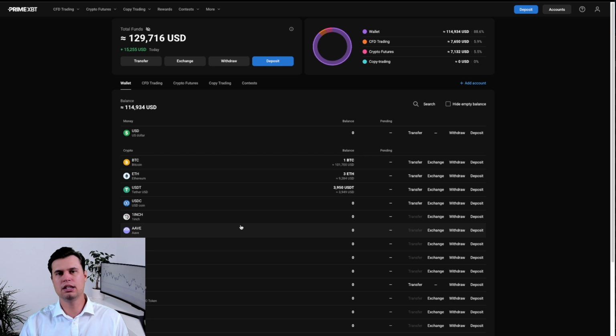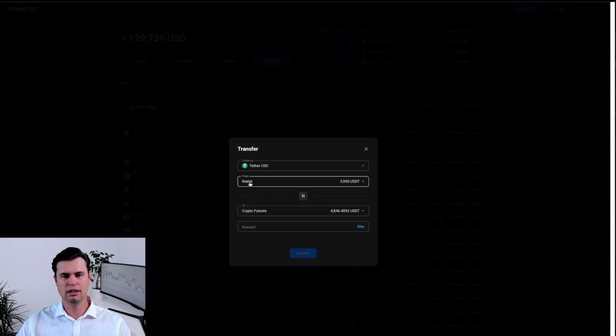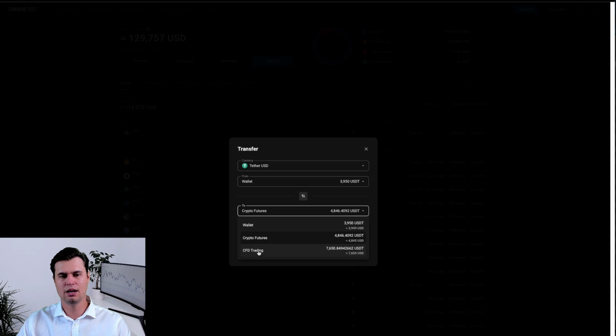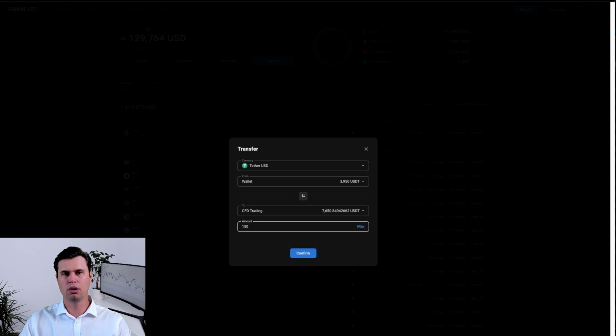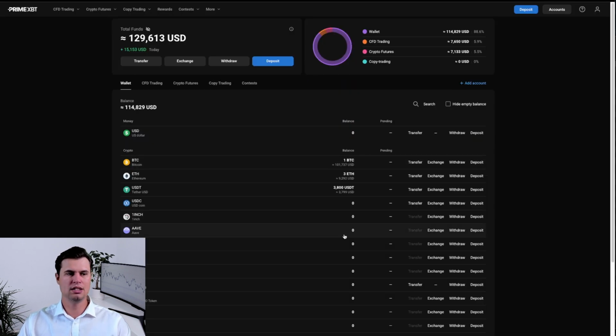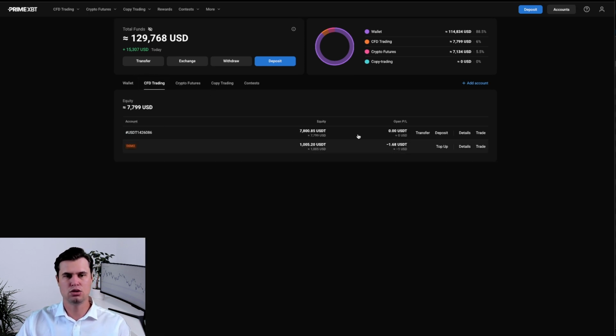So how do you get the funding in there? It's really simple. Let's say, for example, I would like to transfer some USD Tether. I'll click here where it says transfer. I then choose my wallet account, or you can choose whatever account you would like to transfer from. Maybe in this scenario you want to transfer from your actual futures account, you can do so. But make sure you set your destination account to your CFDs trading. Let's say I want to transfer around $150. It will then say transfer complete. Boom, funding has now left this main wallet account and entered into your CFD trading account. So that's in a nutshell how that works. It's really simple and easy to do.